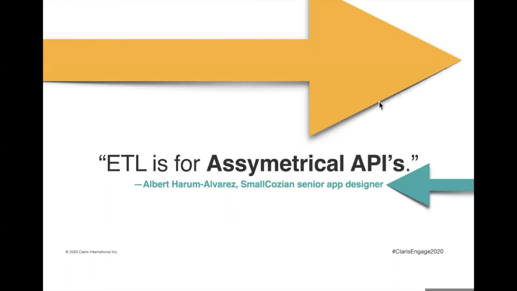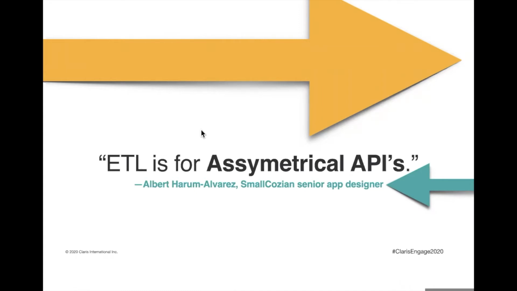So I'm kind of quoted here, so maybe I can say it for real. I'm big on the notion of typing things, even if you don't have to, right? FileMaker is a platform where it is not strongly typed. It's very permissive in its data typing, and in many other ways as well, you're free to define your own types or not as you're coding on this platform. It's one of the strengths of FileMaker, but it does help organize your thoughts if you type your integrations. So I've asked the team to consider that within the Big Dig, anytime that we're dealing with what I call an asymmetrical API, then we should consider using ETL.